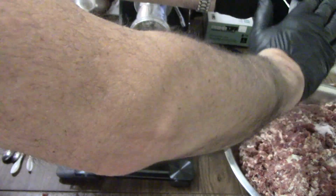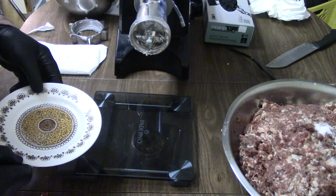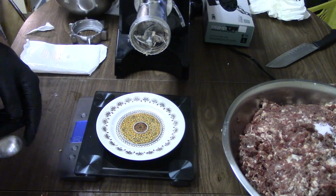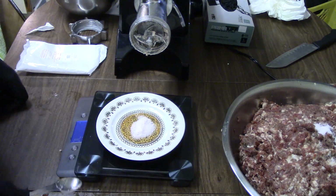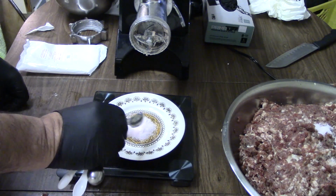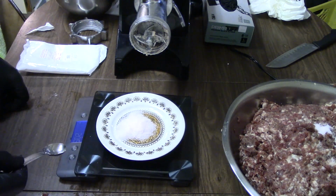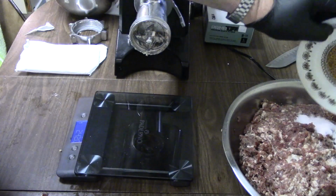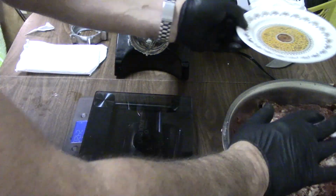That's the cure required for 10 pounds of, no, that's not right. What am I looking at? No, we got to do 30 grams. So another 20 grams. That's better. So we need 30 grams of cure.